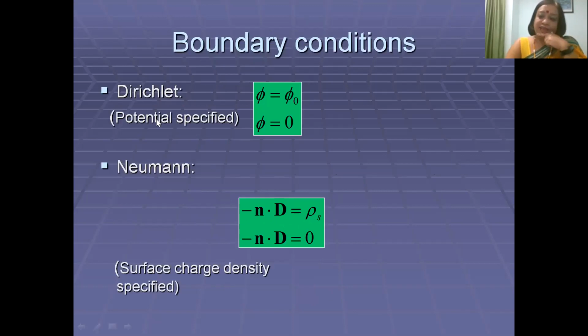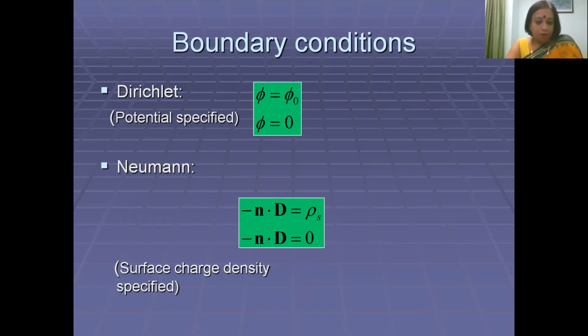Boundary conditions, again, I have discussed earlier, are of two types. Either you have Dirichlet boundary condition or Neumann boundary condition. For an electrostatic problem, the Dirichlet boundary condition means that the potential needs to be specified, because you're solving for the electric potential, and therefore it must be specified at a given boundary. So phi is equal to phi naught, or phi is equal to 0. So zero or non-zero values, at any boundary, it has to be specified. So that is the Dirichlet boundary condition in an electrostatic field problem.